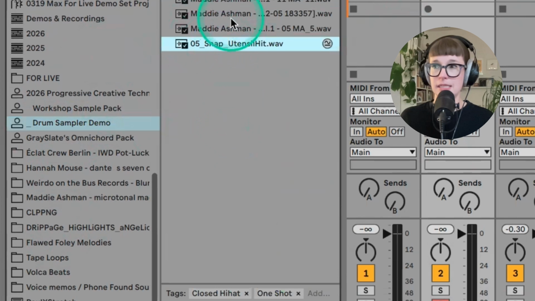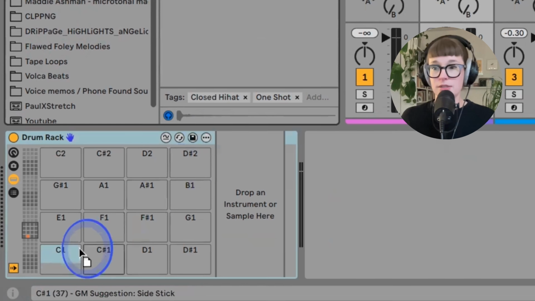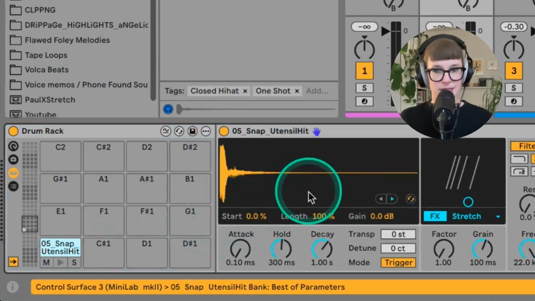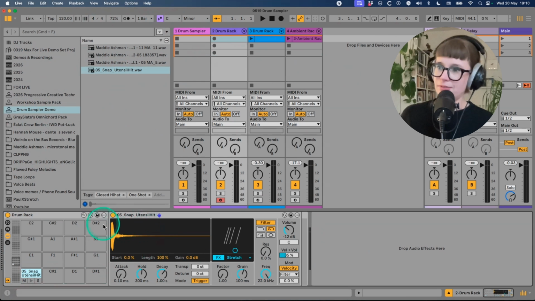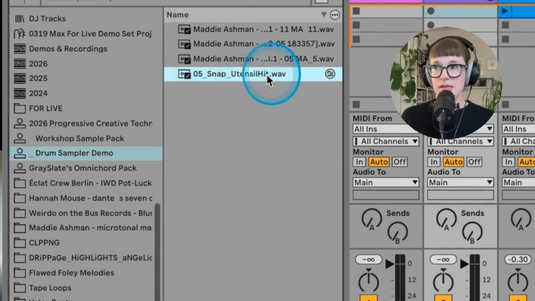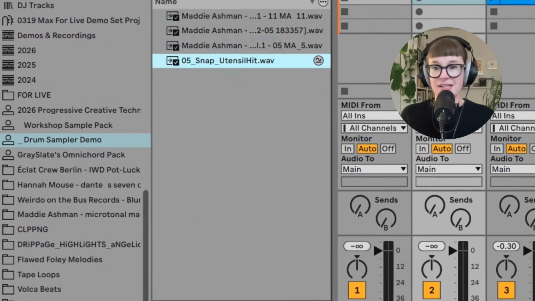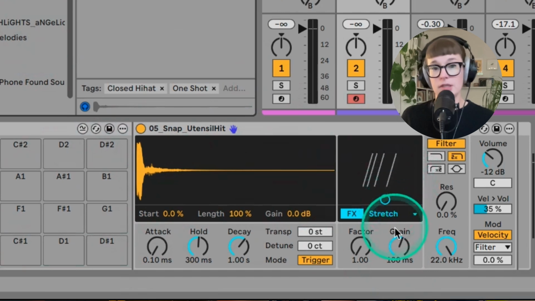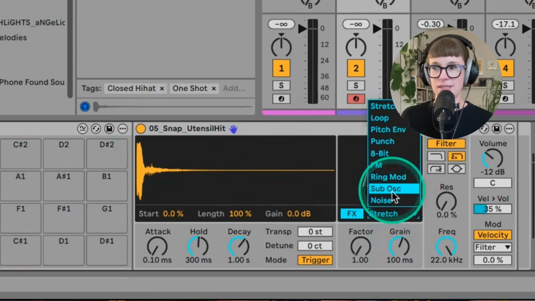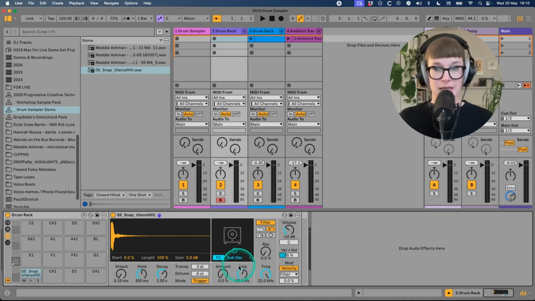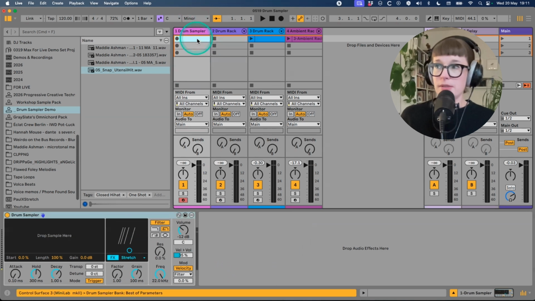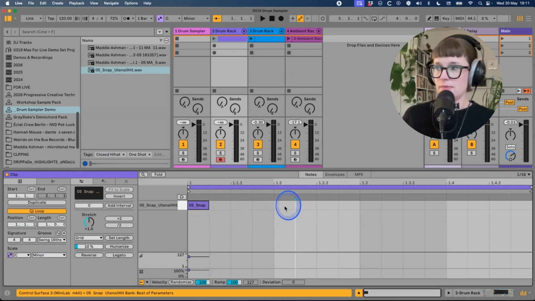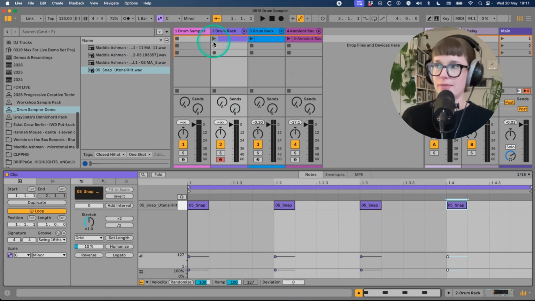So I've just got a very basic snap sound here that I can just drop into a pad, and like that, because I set up Drum Sampler as my default device, it's loaded up a drum sampler with my sample in it. The first thing I'm going to do, as you can hear, this is a very high-pitched snap sound. I'm actually going to turn it into a kick. And the way that I'm going to do that is I'm going to load up the sub-oscillator effect in the effects panel. And I'm just going to create a 4-to-the-floor kick pattern just to have this running as I manipulate the sample.